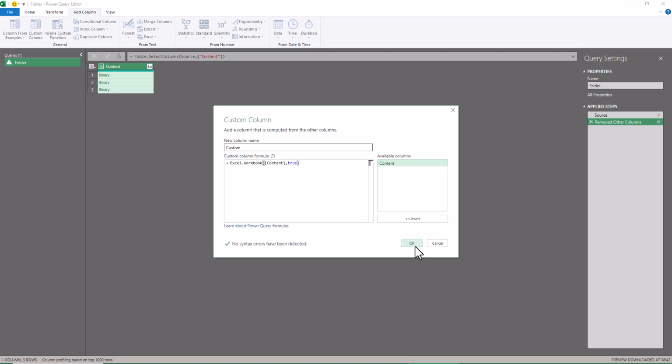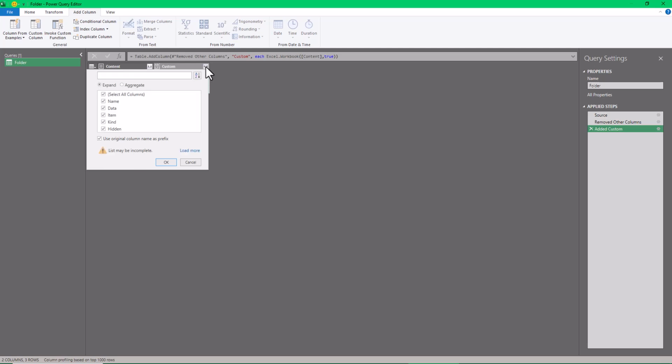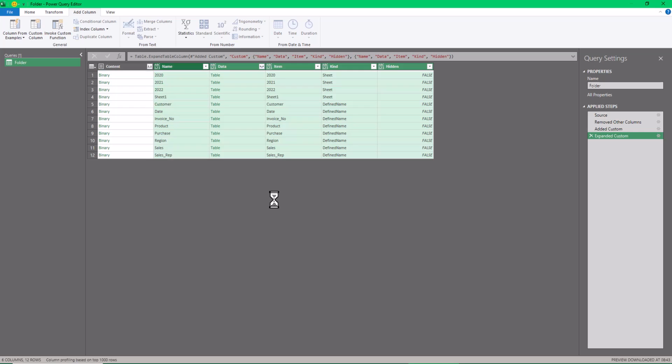The moment I give an OK, that's going to extract my data. It's going to showcase a table for us. Again, this is going to showcase the table, not the data inside the Excel file. When I extract this data, that's going to showcase a big list here. Whenever I do this, I'll always load the entire data first, and then I will uncheck the last line below, because this will unnecessarily add the name of the header in front of all this name. I don't want that. I'm going to remove this. I'm going to give an OK. That's going to extract the data completely for us.